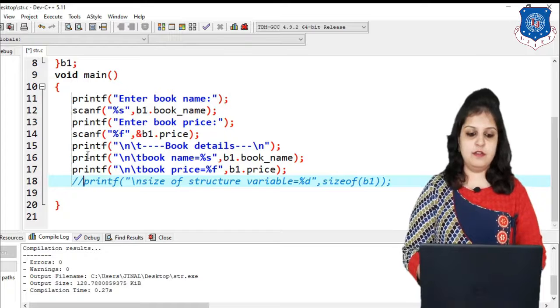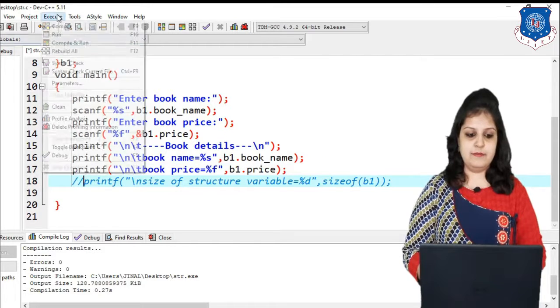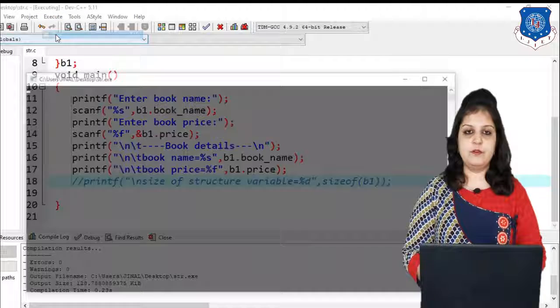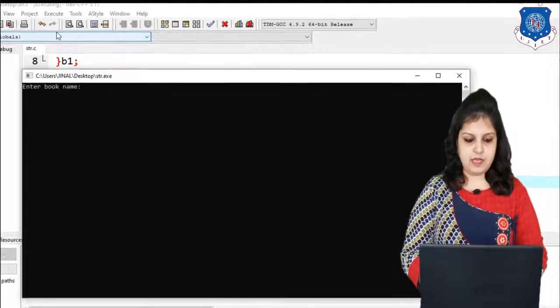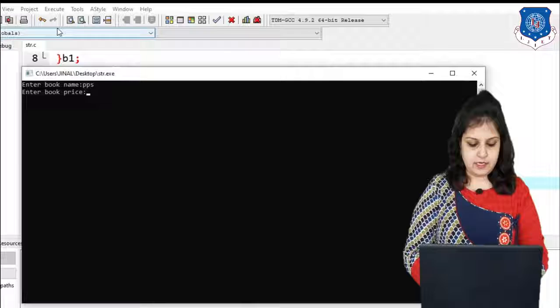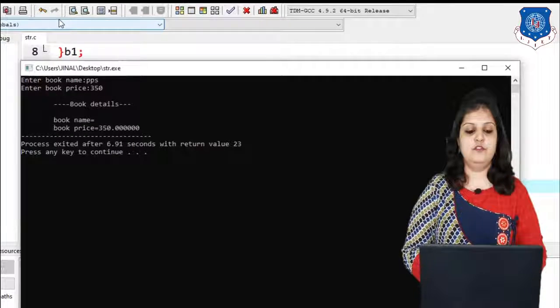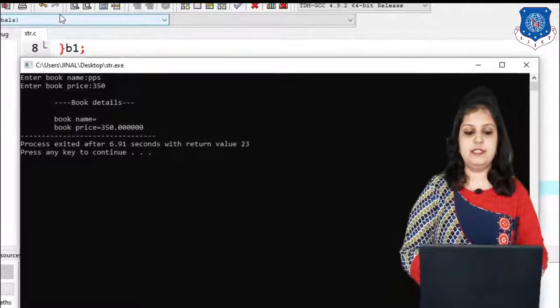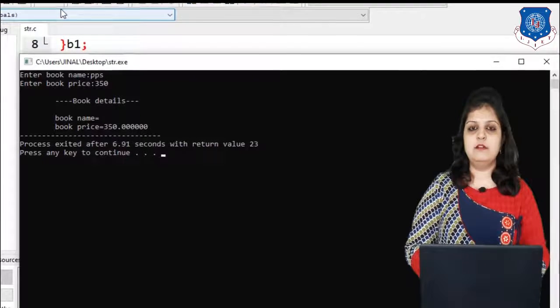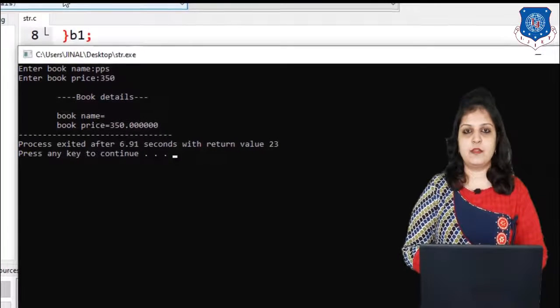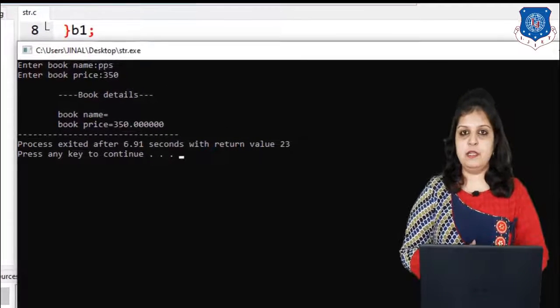First of all, compile the program and run the program. Book name I am writing PPS and book price 350. To see the output on the screen, book name is equal to blank and book price is equal to 350. So what is the problem here?